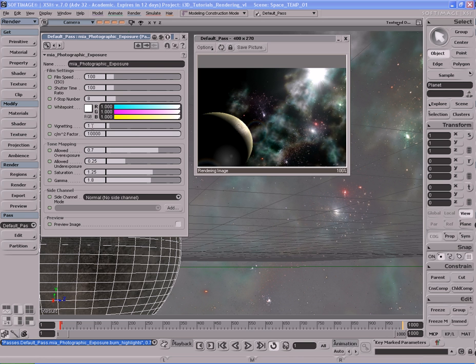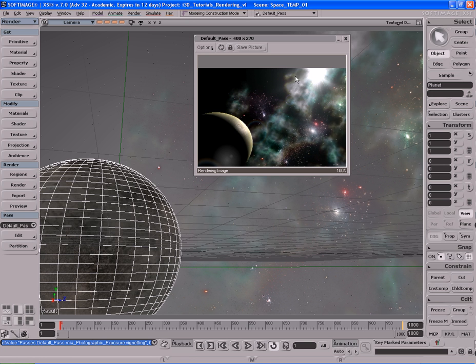Then we have this vignetting parameter here, and I'm just going to knock that down to 0. And we'll talk more about this parameter and a lot of these parameters in this shader in another video down the road, where I'm going to explain all these parameters, and we'll go over this shader in detail. So for now, don't worry about it. We'll just close that, and our render's actually looking pretty good.